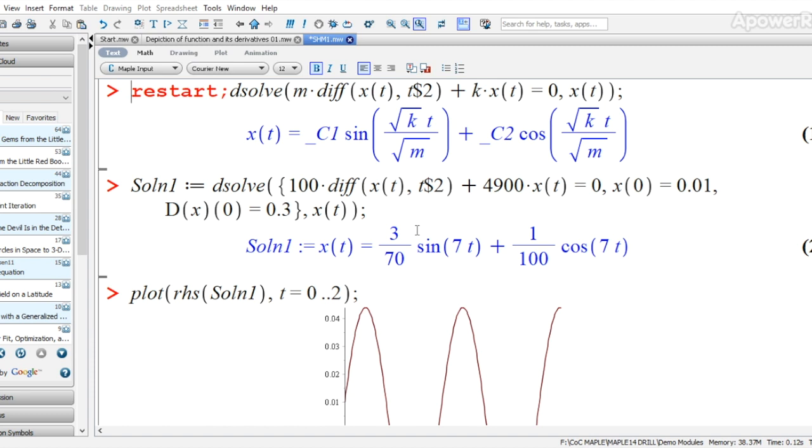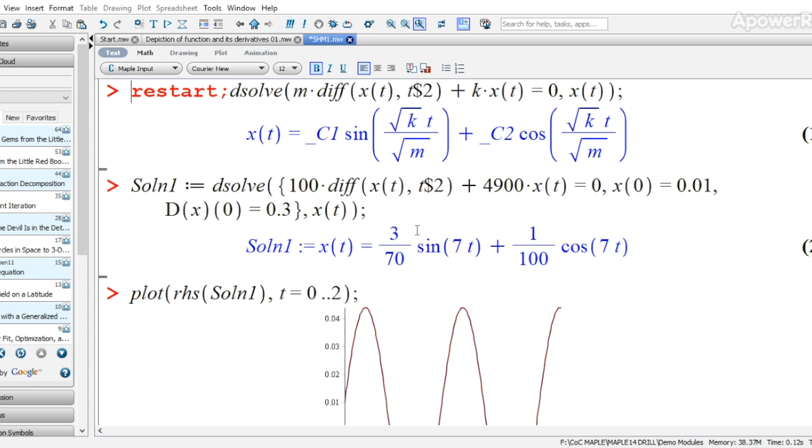Friends, now we shall solve a second order differential equation, which is a simple one, and while studying physics we often encounter it. The equation is m into the second order derivative of displacement with time is equal to minus k times x. Obviously x is a function of time. So this is the differential equation which governs the motion of a simple pendulum, you can say, or in general you can call it simple harmonic motion.